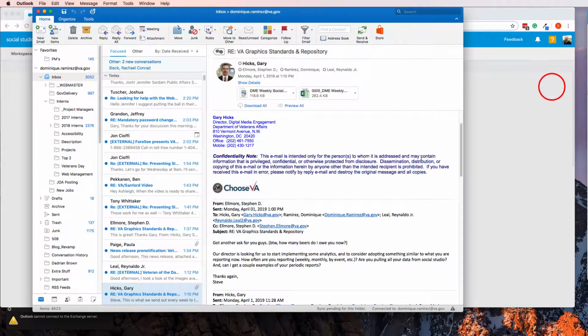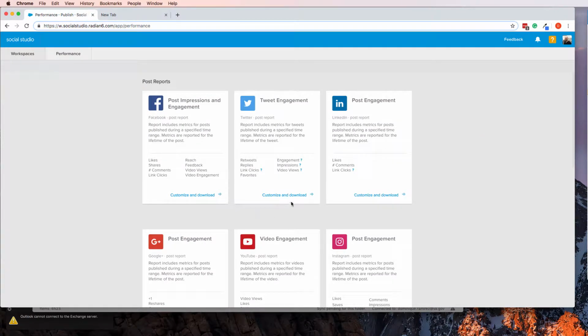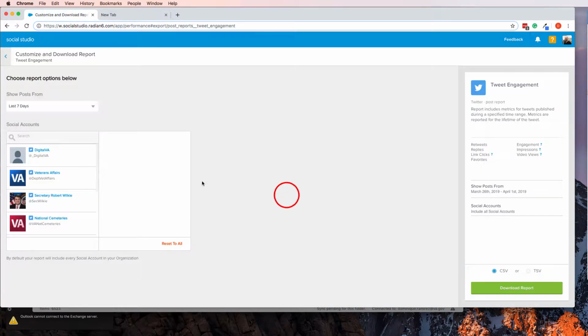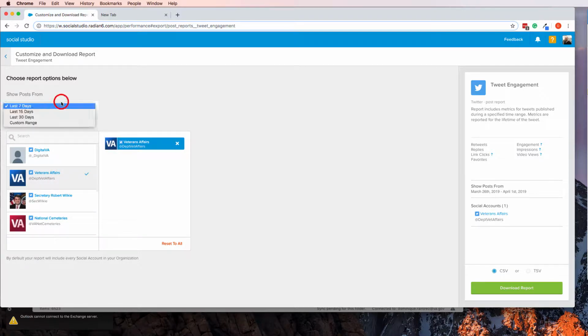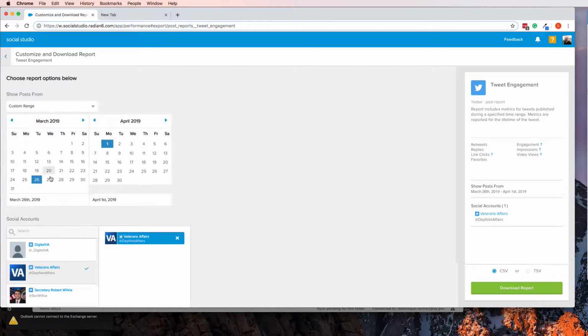So go to Customize and Download, and you want to choose Veterans Affairs, at Dep Vet Affairs, and then you need to set a custom range. The range, as we discussed, was March 25th all the way to March 31st. And just click download report.